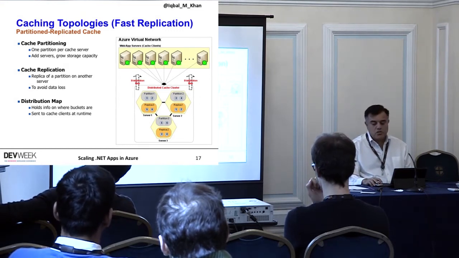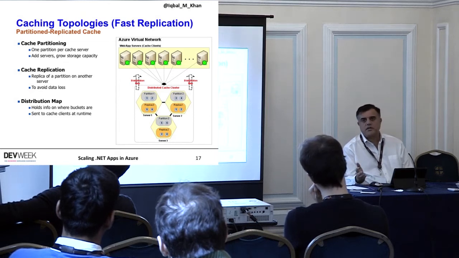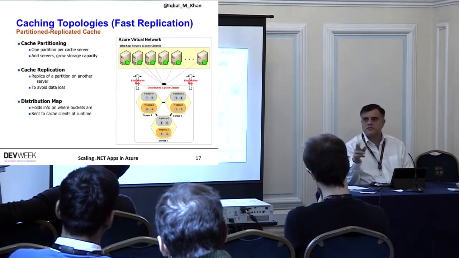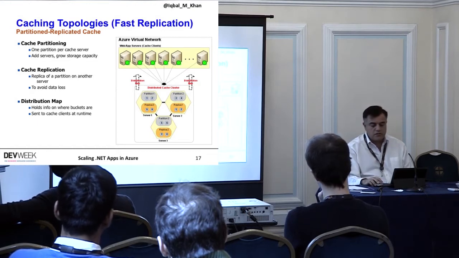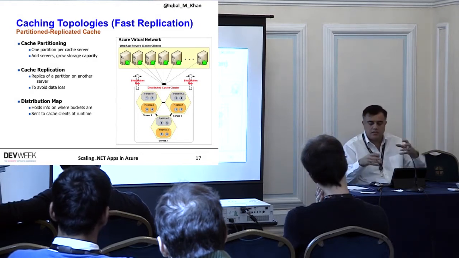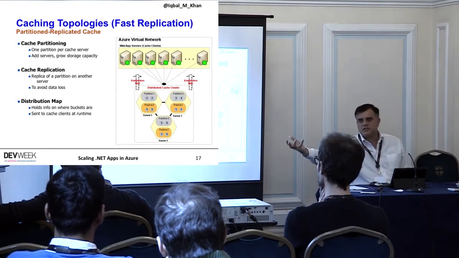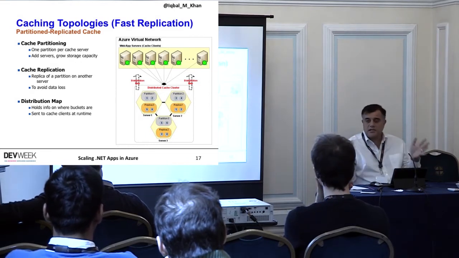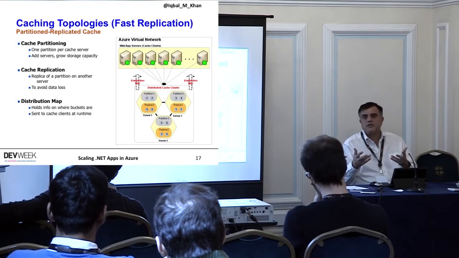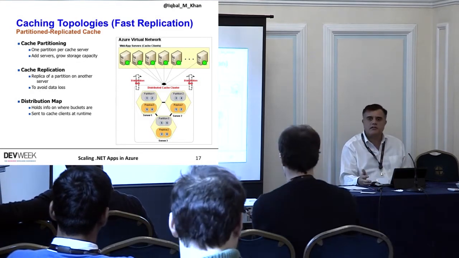But now you have 2 cache servers and 3 partitions, which is not right. I mean, it should be the number of servers equals number of partitions. So partition 3, which used to be replica 3, needs to go away. It needs to merge itself with the existing partition. So it's going to give some of its data to partition 1, some of its data to partition 2. Again, all at runtime. It needs to do that for high availability. If it doesn't do that, then the cache is not highly available.